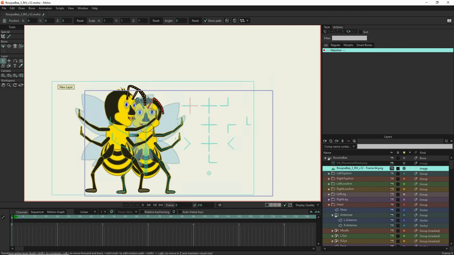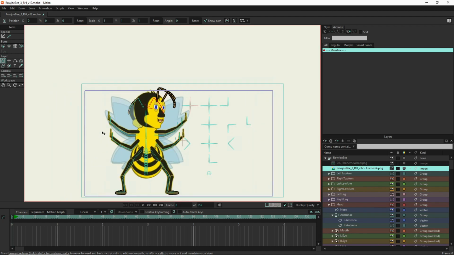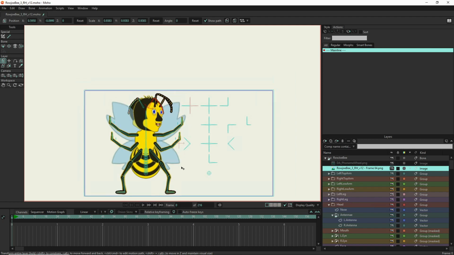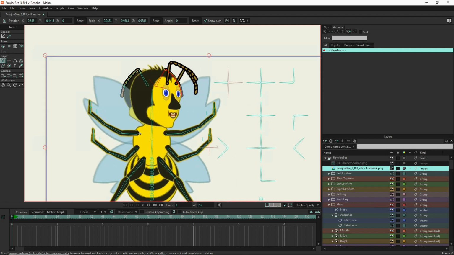Okay, so now we're just going to line up everything on the body to match the original. So you can see we're a little bit large. There we go, we're very close.